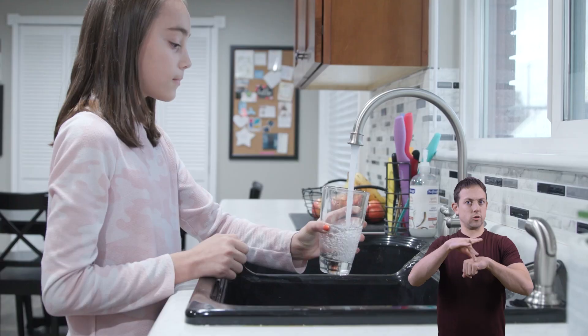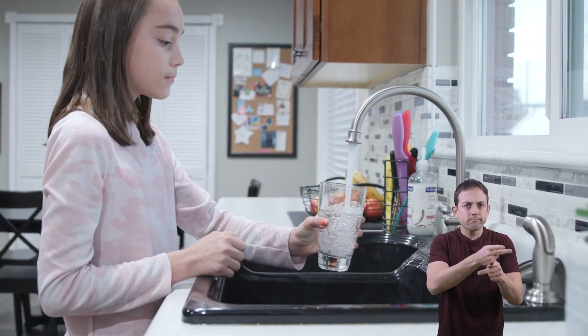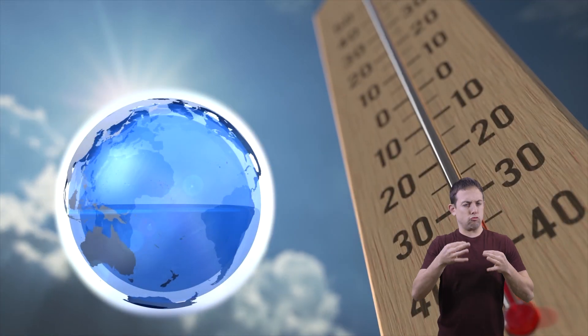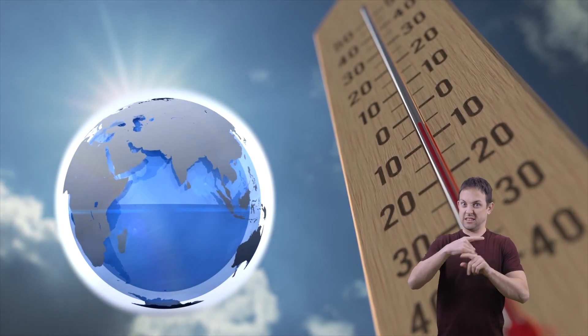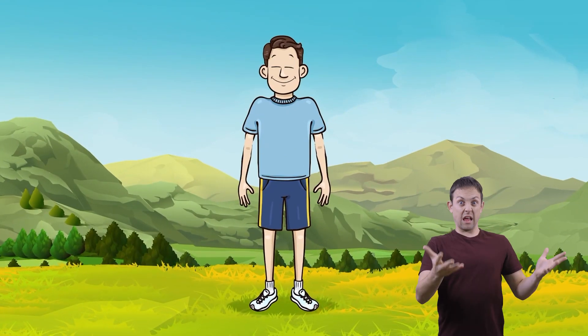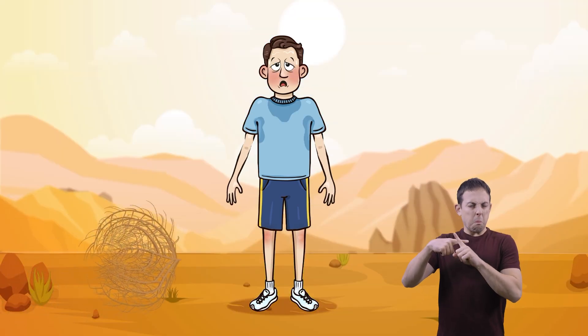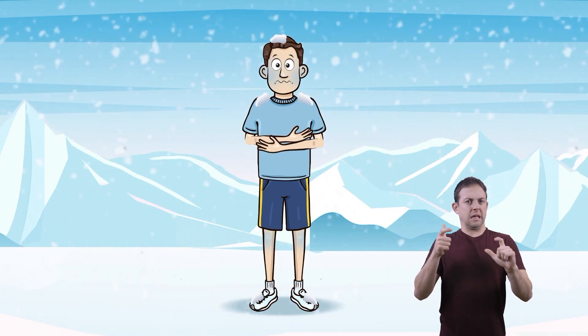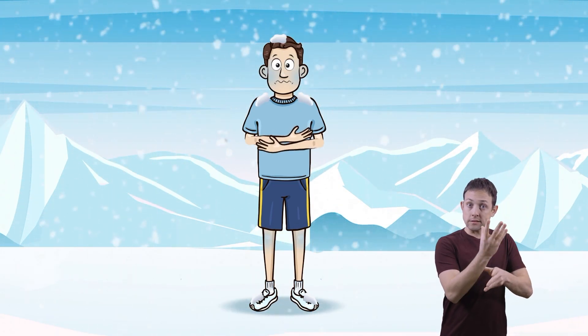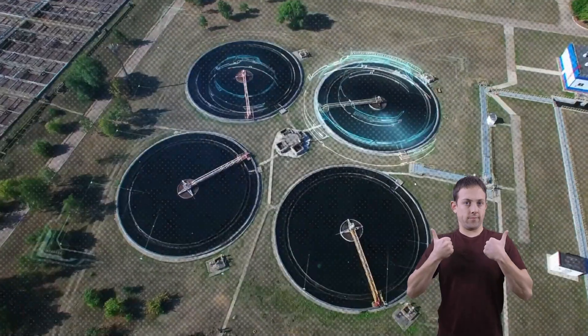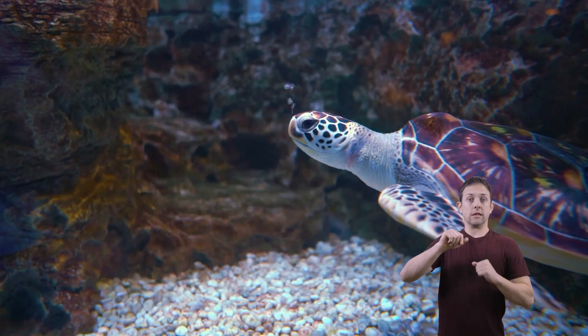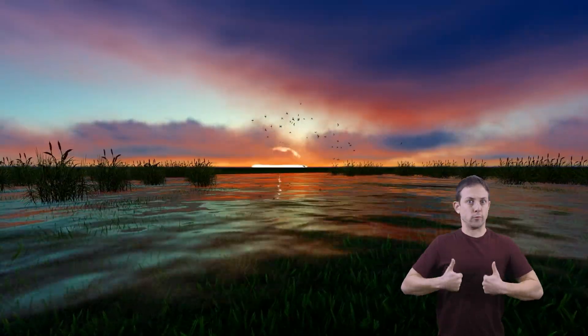Since we have a limited amount of water on our planet, it is important to take care of it. Here is an interesting fact. The water cycle is critical to maintaining and determining the earth's temperature. Without it, the earth's temperature becomes extremely hot or extremely cold, which has a huge impact on both plant and animal life. Knowing how the water cycle works and how humans can protect it is very important to the future survival of the planet.